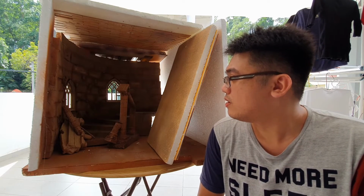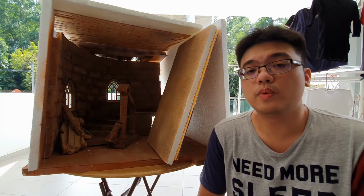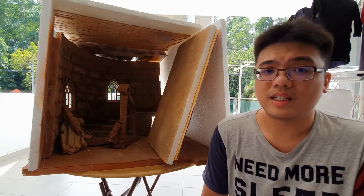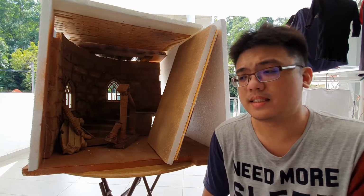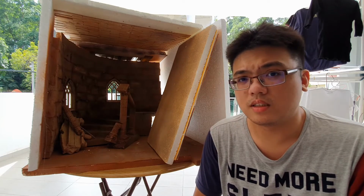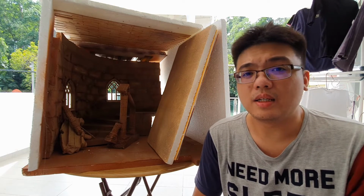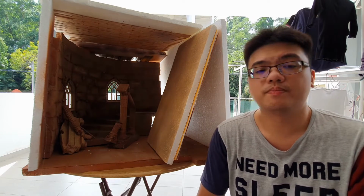Alright, so this giant diorama you're looking at here is what I built over the past 2 weeks just to photograph this one figure. And it is mostly handmade, right? Only the windows and the floor tiles are 3D printed. Everything else, the walls and the steps, the stairs itself, are handmade, while the pillars were made of polystone, which were cast. These were very old parts. I had them since last year, but never really used them until now.